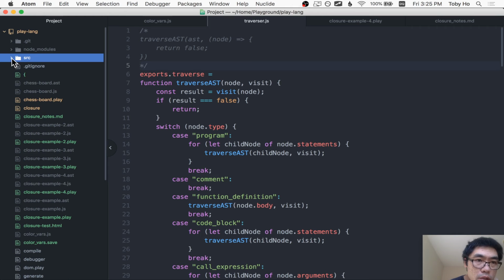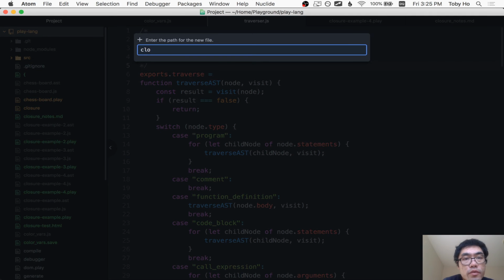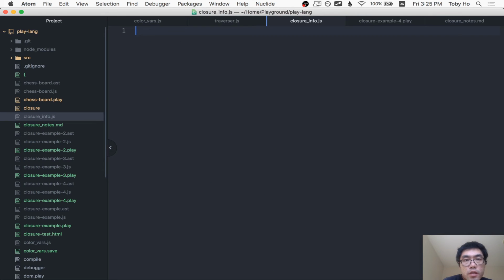I'm gonna make a new script. I'm going to call it closureinfo.js. Its job is to get the closure info, and for every function in the program, it will provide the closure info for that function.